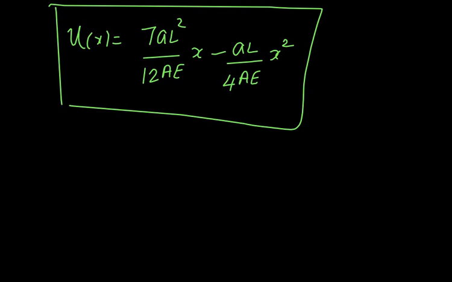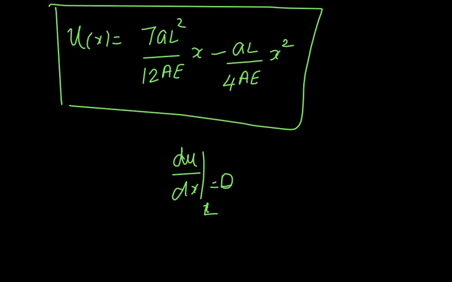Now, my point here is that we didn't apply, remember, we didn't apply the derived boundary condition, which is du over dx at x is equal to L is equal to 0. We didn't apply this particular boundary condition. Now, if we apply this boundary condition and solve this problem, the solution that you are going to get, as I told you earlier, is going to be less accurate. It's going to be less accurate.